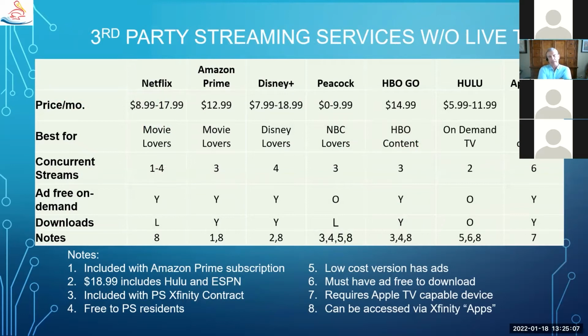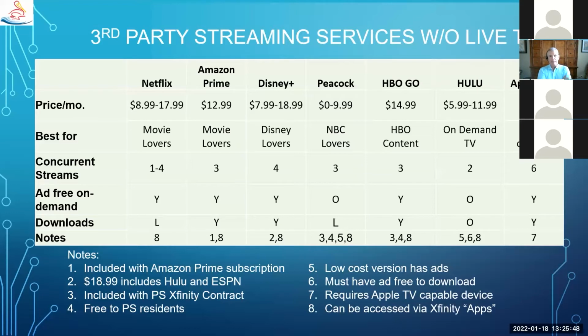You're obviously willing to look at those, but most of these, if you want them separately, are Netflix, which really is all about movies. Both Amazon Prime and Netflix are primarily about movies. They do have their own content. Netflix and Amazon Prime do develop their own content, as does Disney, for that matter. They have series, they have TV series that they replay, but they're primarily designed for what I'll refer to as movie lovers. And you can see the prices here.